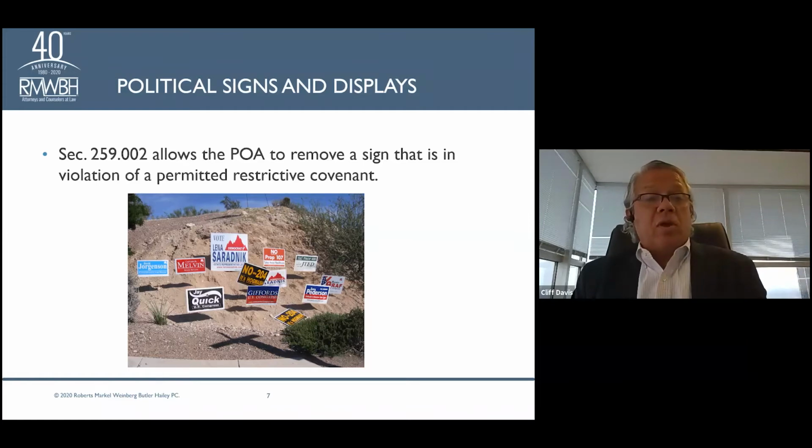The law also allows the POA to remove the sign from the property, and this presents a question: even though you have that authority, do you want to exercise it? You've got to be cautious about going on someone's property. In this case, you have the authority to go on the property and remove a sign that violates a restriction. However, you need to be cautious about how you exercise that authority, and sometimes it may just be better to write a letter. This is similar to a self-help authority in the restrictions that may give you the right to go on someone's property and replace the siding on their house. The question is, do you really want to do that, or do you just want to pursue it as a violation when you see it?